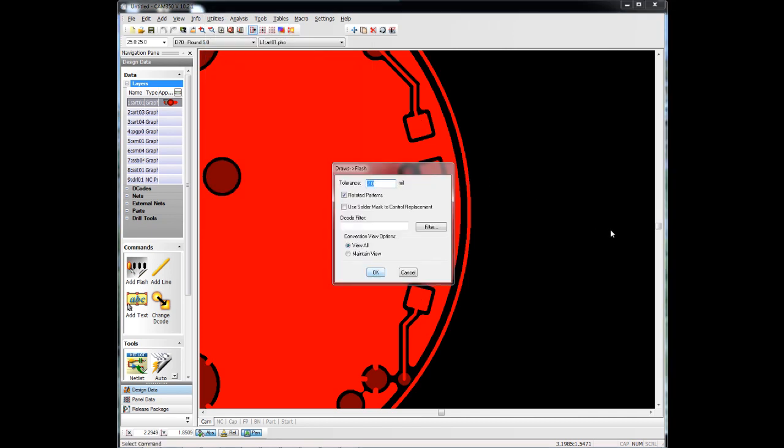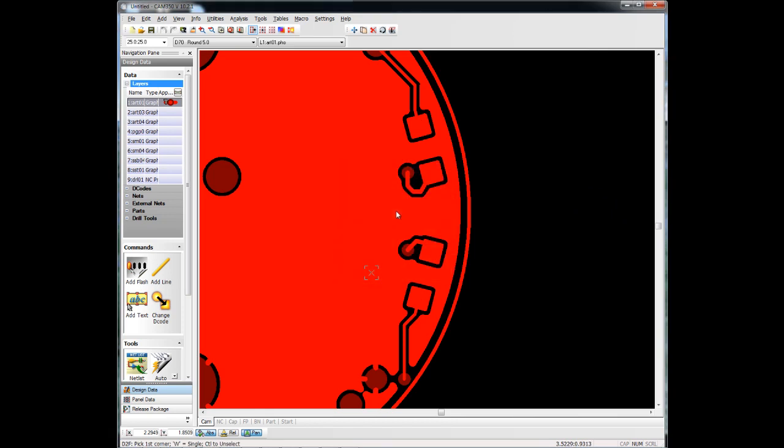There's an advantage to using this option in that it lets us unselect any extra data that we might get. So we'll window around what we're trying to change here. You can see we got some extra data. We can hold the control key down and unselect any extra data that we might have gotten until we have just the surface mount selected.